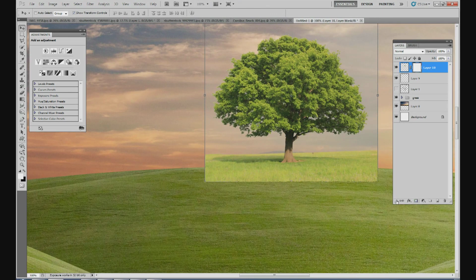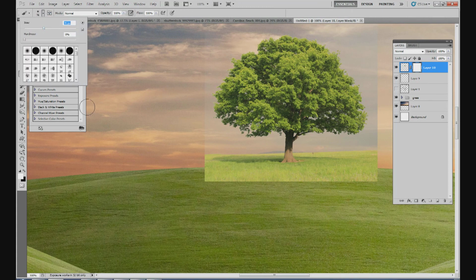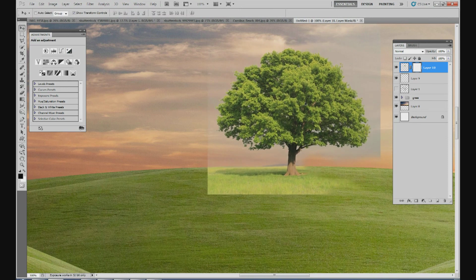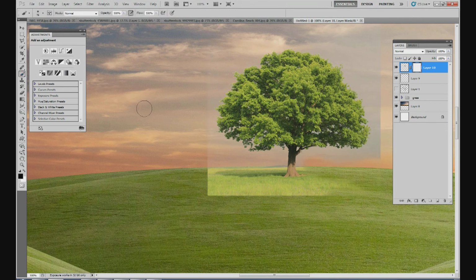And we're going to have to erase all that grass from the original tree image. So all you can do is create a mask, change it to black, okay.